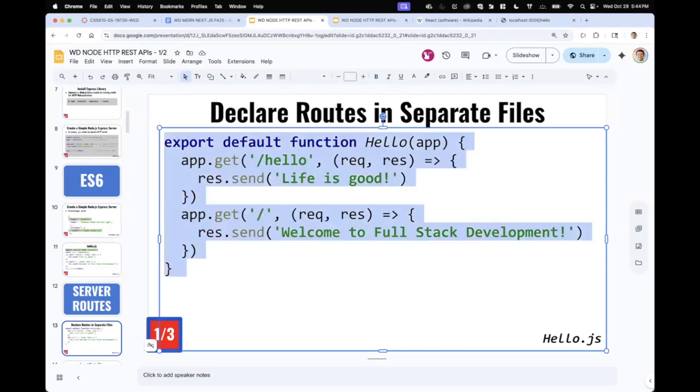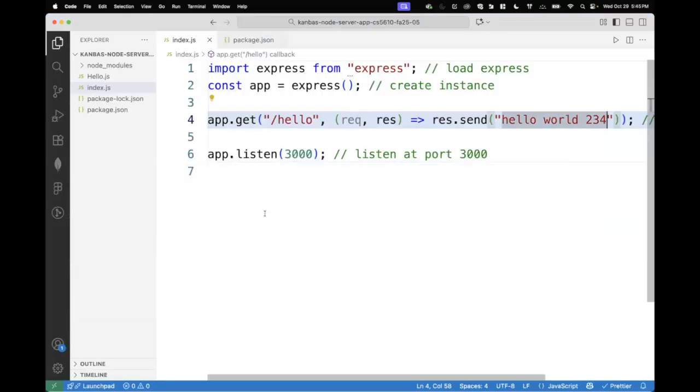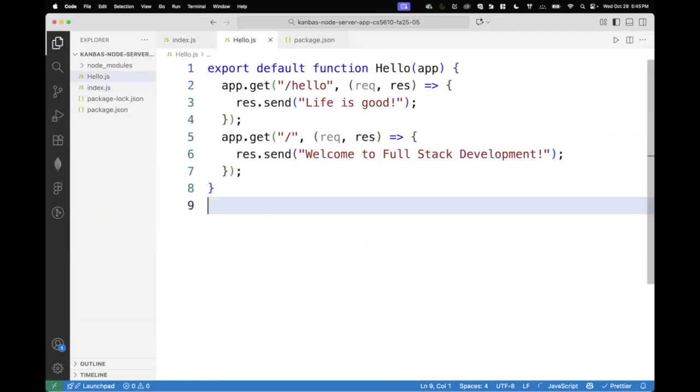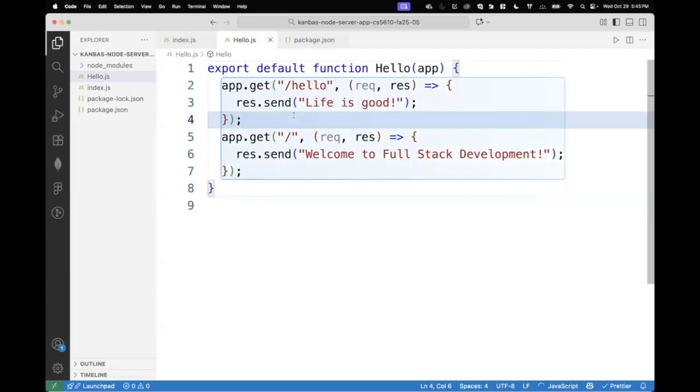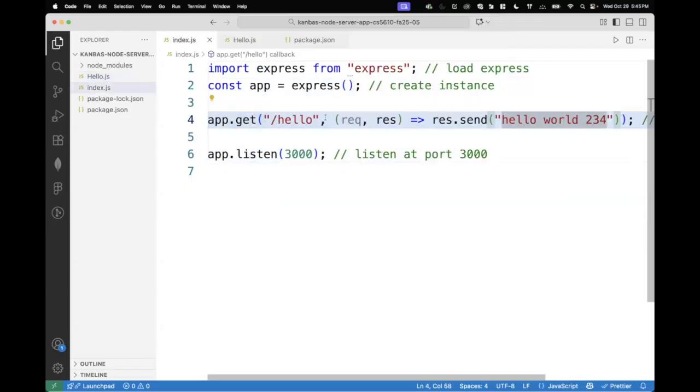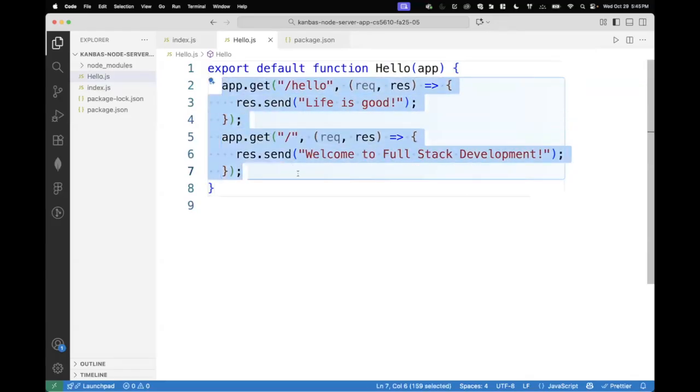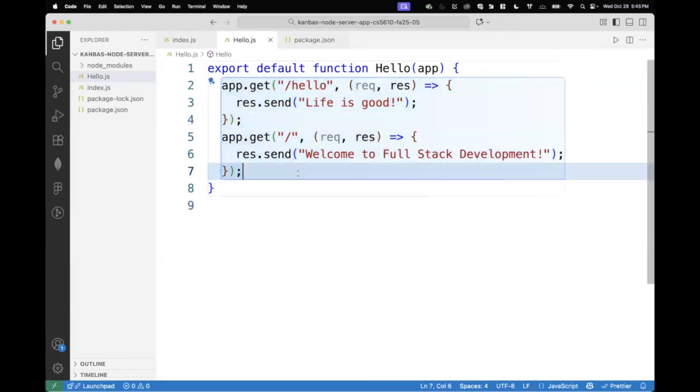So let's do that. Let's replace this. Basically what we're doing is moving any of these routes from here over to a file that's going to declare all those routes. It's going to group them all together and declare several of these, one path here, another path there. And now these paths all need to be unique.